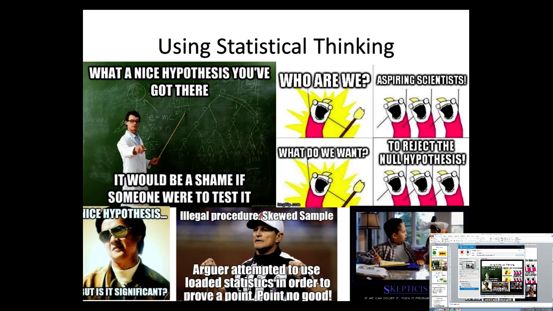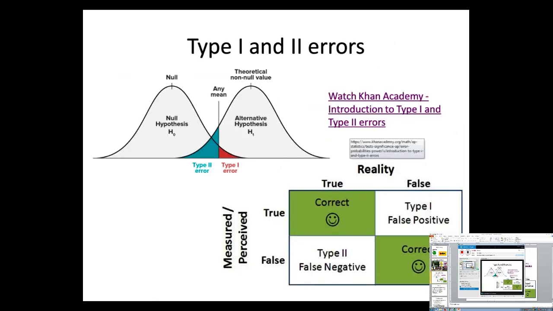This isn't a statistics class, but we're using the concepts from statistics to be able to gain insights. And I know all of you have to take a statistics class, so we're going to review one point in particular, which is type 1 and type 2 errors. So I'd like you to watch this Khan Academy Introduction to Type 1 and Type 2 Errors video. I've provided the link on the Canvas site.